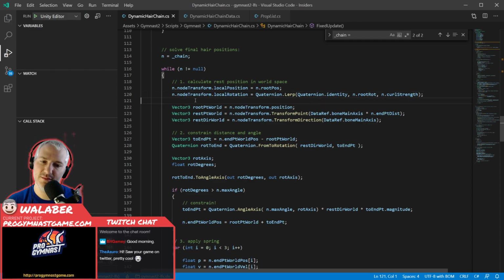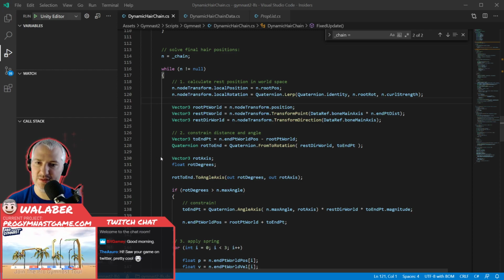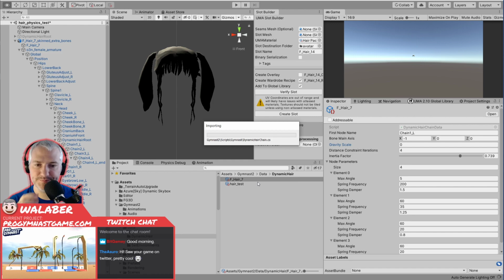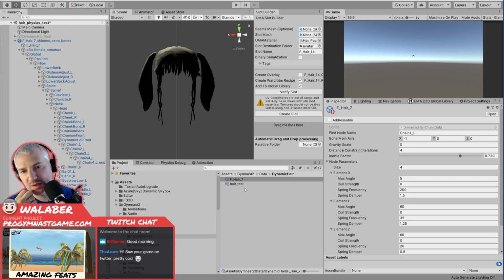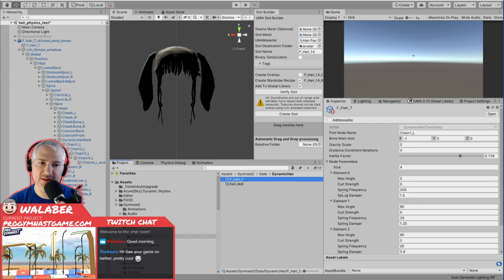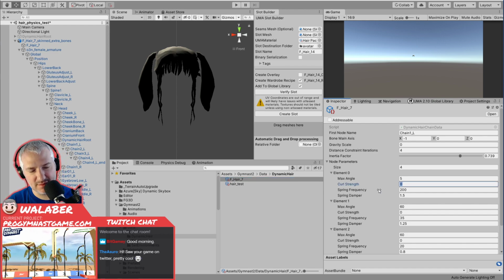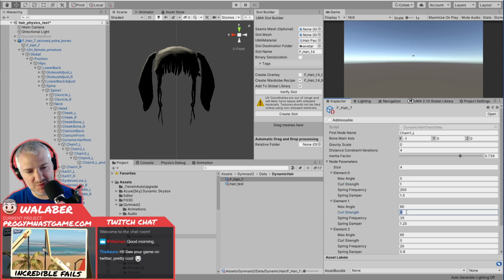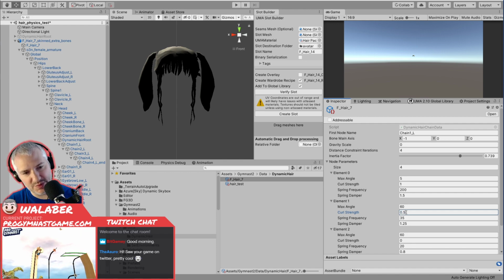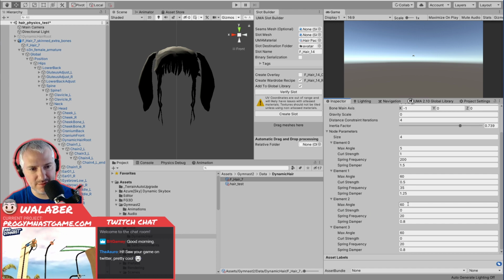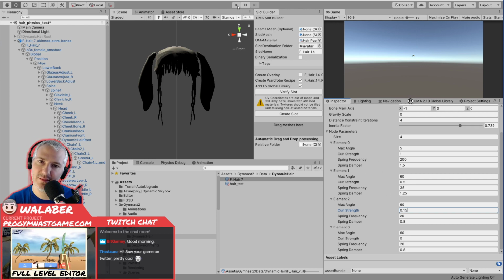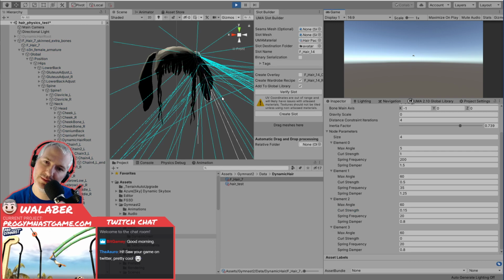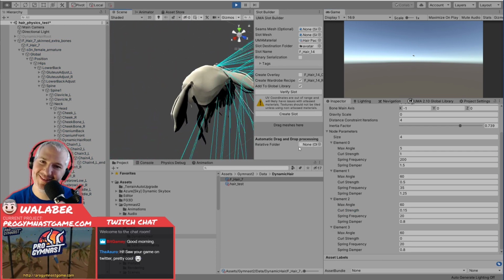Okay. Yeah. So then what we could do is say that this first one needs to be 1. The rest of these could be fading down over the distance of it. So this one would be like 0.5, and then this one would be like 0.15 or something like that. Okay, so I got that backwards.